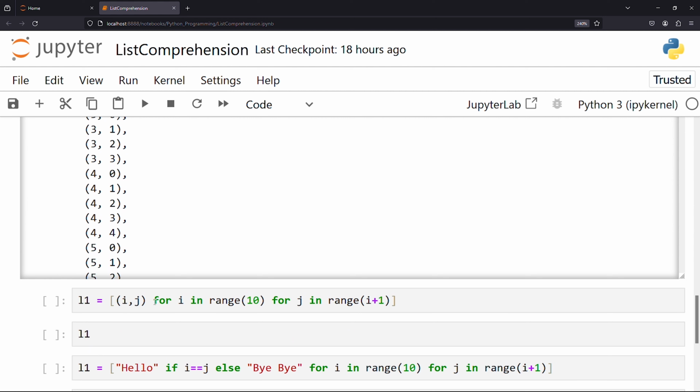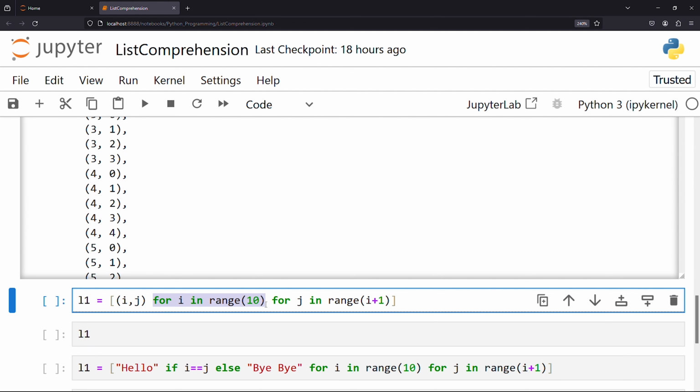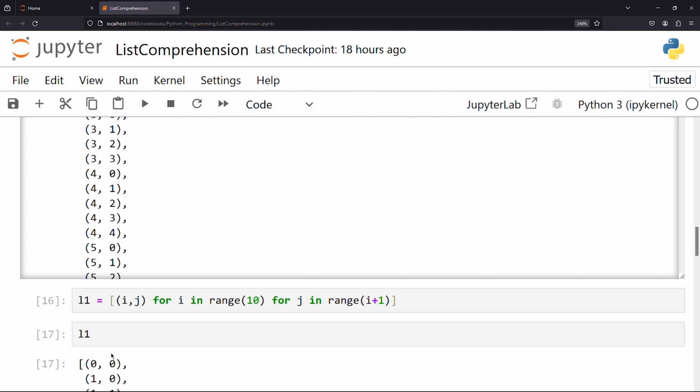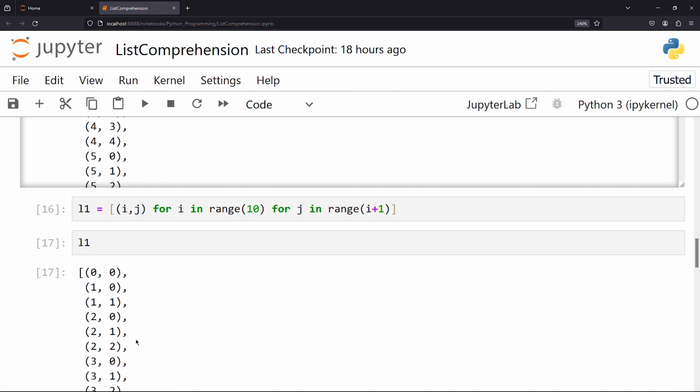We'll be passing this i and j, and we'll be writing two for loops. First for loop will be written at the starting, and then the second for loop. And the i and j values, in some order, will come, and in that order, those will be stored in L1. This and this result will be exactly the same.